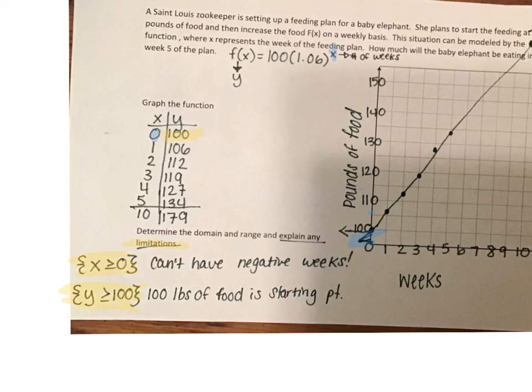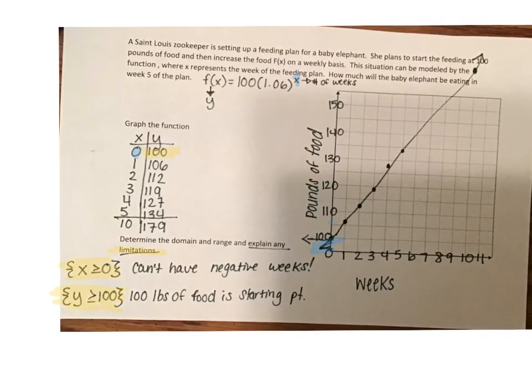The big thing that you really need to focus on when you're taking the test and you're doing a problem like this is being mindful, just thinking about what your x and y are and being reasonable. Not having negative weeks is going to impact your y values, which is going to impact the amount of food the elephant can have. So that is a question that is very similar to what you'll see on the test tomorrow. Let me know if you have any questions or if something didn't make sense tomorrow before the test.